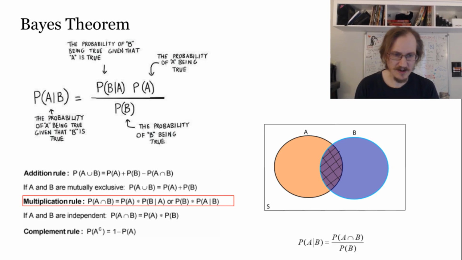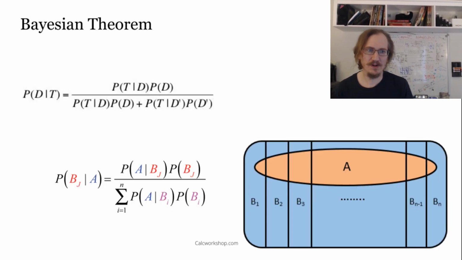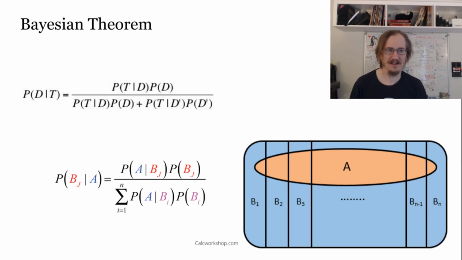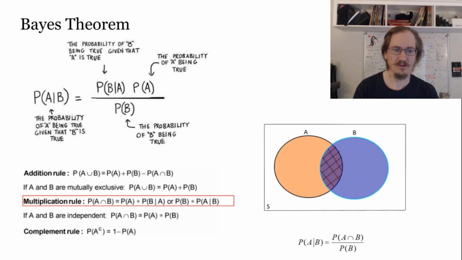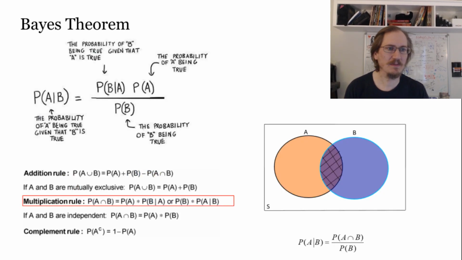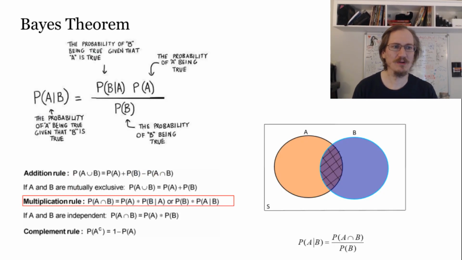So let's take a look at another way to view this. In the book, when you're looking at question 8, you're going to click through to the relevant section. It's going to give you this formula up top. And this is in the context of a situation where you're looking at that denominator and you're saying, how is that denominator similar to this denominator here? We just have the probability of B. What's really going on there?